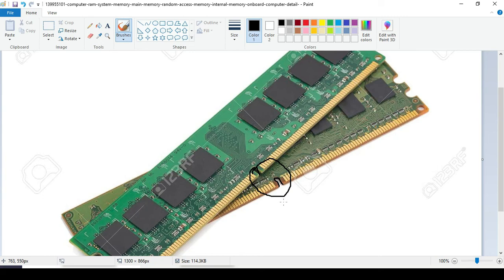But if you save your data, it goes to the hard disk, and after that, even if you shut down the computer, your data will be safe in the hard disk. So what is basically a hard disk? The hard disk is the main storage device of your computer. You can use it to store and retrieve information. All the programs, including the operating system, and all the files that you have created yourself or copied from other devices, are stored inside the hard disk.